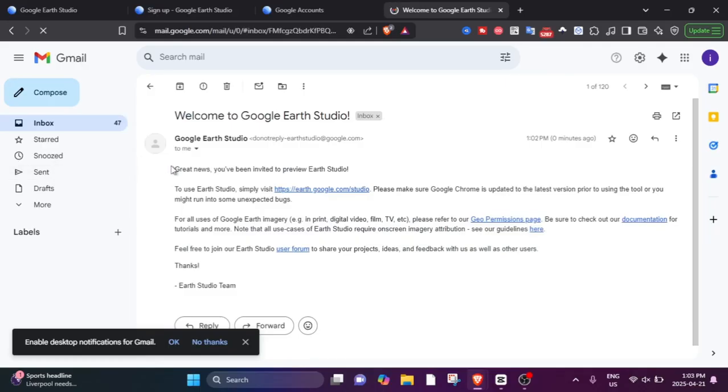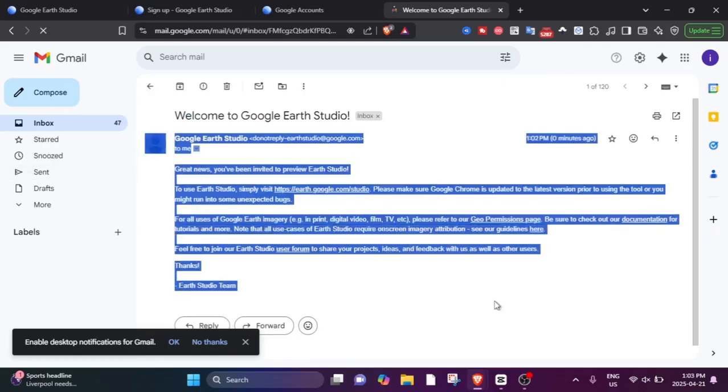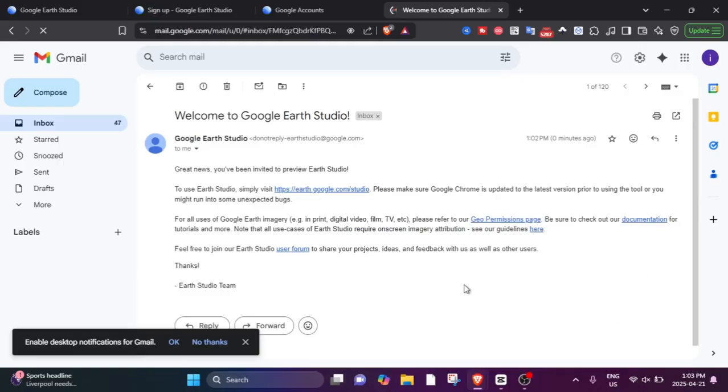And when you click on it, it's literally going to give you the information, and it tells you that you have been confirmed to open Google Earth, and it will give you a link, and you could click on the link, and just like how I'm doing right now, you have to wait for it.